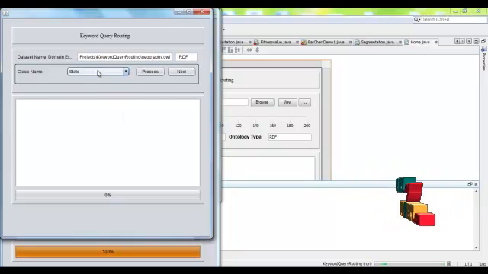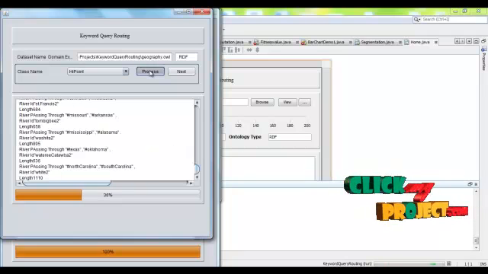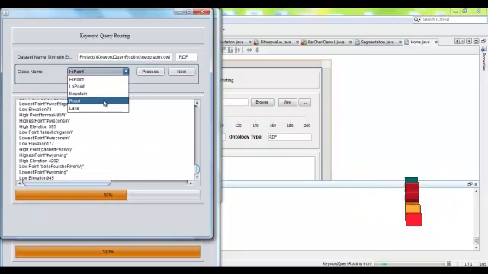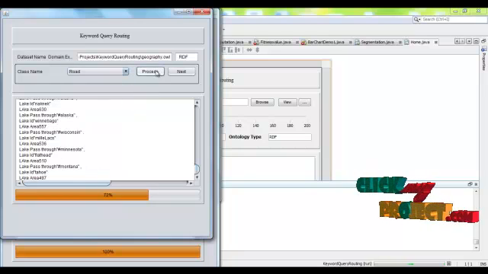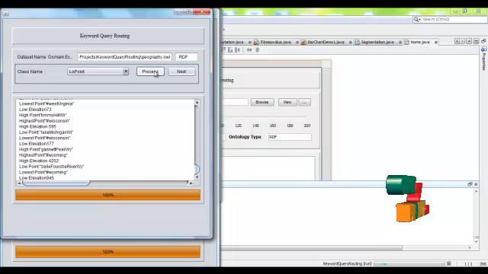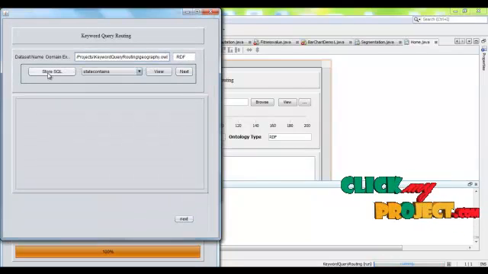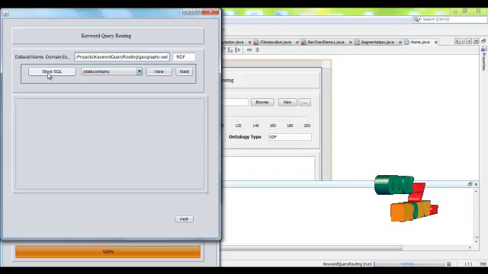Then process the state object, city, river, high point, low point. So the process is 100% completed. Next, we have to store the values into the SQL server.